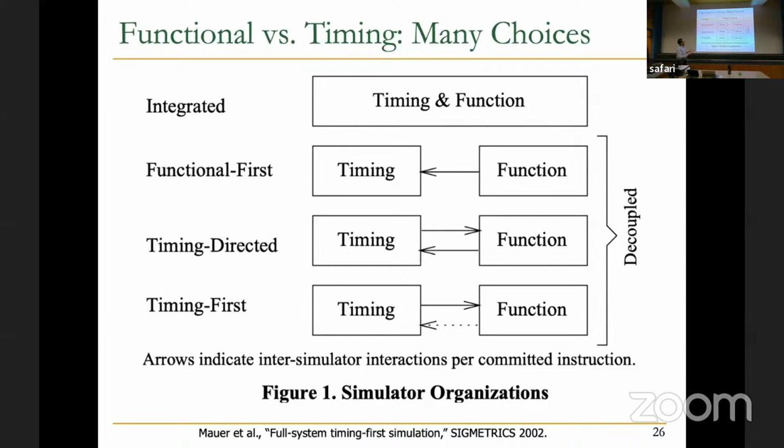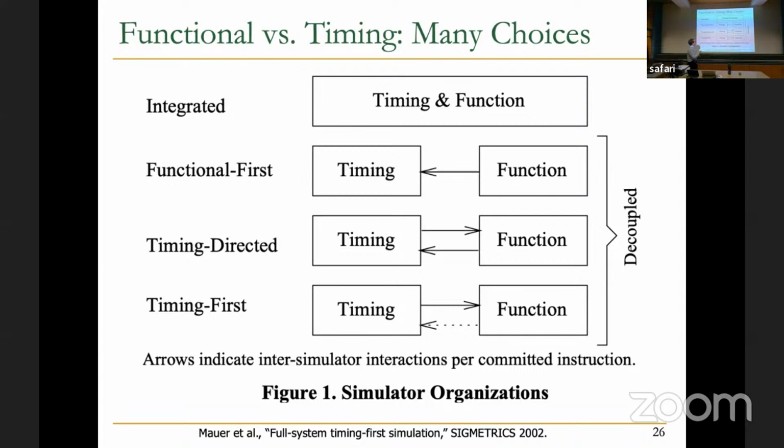So you can develop a simulator that doesn't decouple timing and functionality. You can have a single monolithic simulator that models everything as much as possible at the same time. But this is usually not good practice to design simulators, because these are two distinct tasks that you can take advantage of to simplify the design of the simulator.